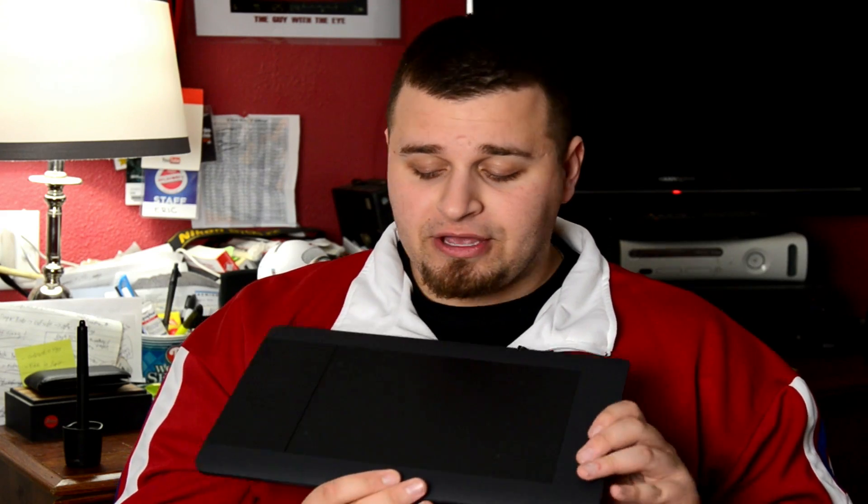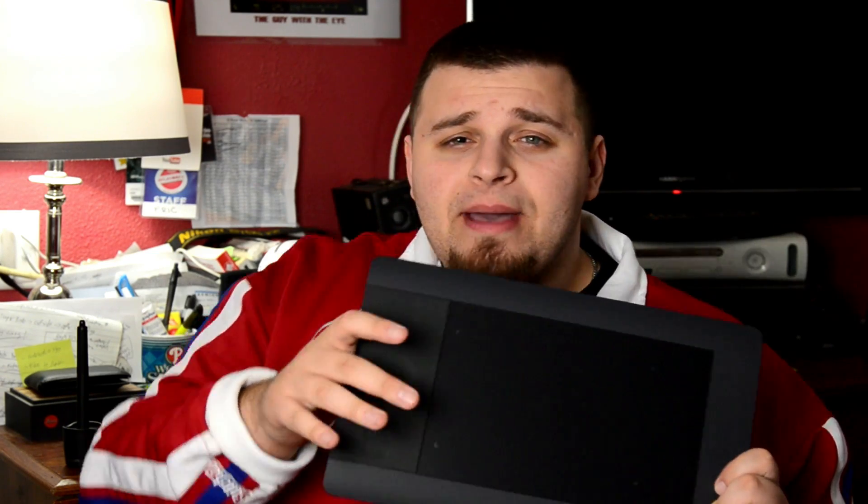You're probably thinking, well, what can this simple black-looking thing do? Why is it better? Simple enough — a tablet allows you to better handle and control your cursor while you're editing. Now yes, everyone can do it with a mouse, absolutely, but I like to fine-tune things. If I want to cut something out, clone something, heal something, morph something, anything in general, you have more control when using a tablet because this little screen right here is representing what your computer screen looks like, and you control that without using a mouse.